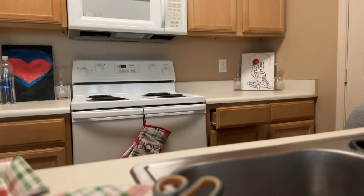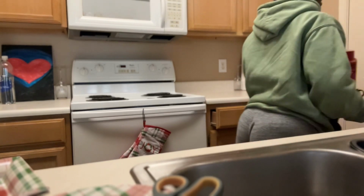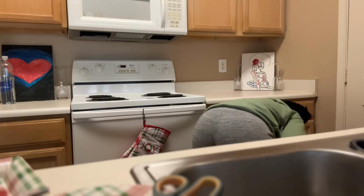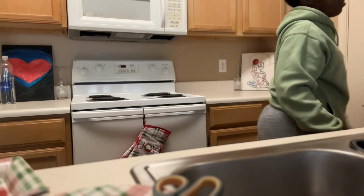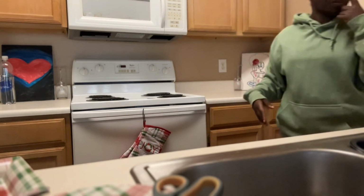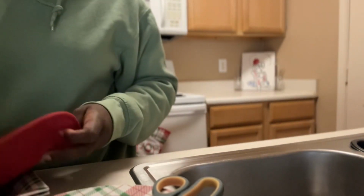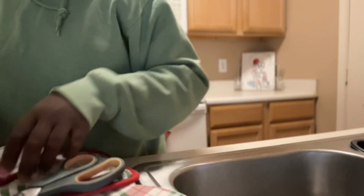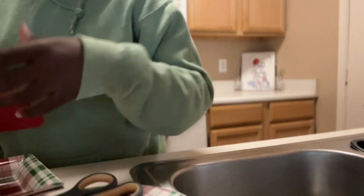And as y'all can see, the mittens are hanging in the back. I actually use my measuring cup holder that holds all the measuring cups together to hold that up on the stove. So I really rigged some stuff up, but it really looks cute. Y'all gonna see at the end when I do the spread. But now I'm cutting off the pot holder tags, as you can see.